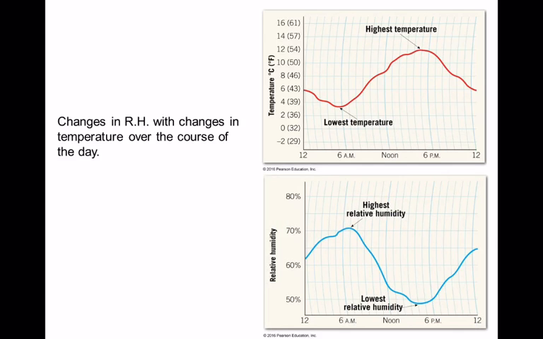So basically, if you match up the hot part of the day, actually that's the lowest relative humidity. I know it's like, no, because it's true that the sun actually can end up adding more water vapor to the air, but assuming you don't add more water vapor to the air.